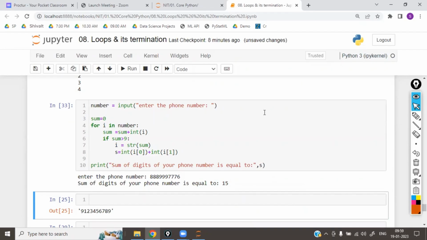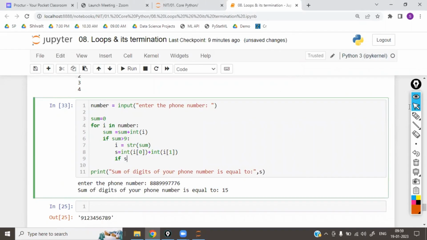Now just observe this one. 888 means 24. 24 plus 27, 999 means 27, 21 and 6. So almost it is equal to 51, 11, 12, 8, 78. So total we are going to get 78. Again, if you add, 78 means 7 plus 8, it is 15. Now still it is getting double digit only. Again, you do that one same.